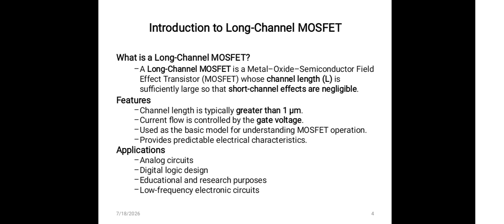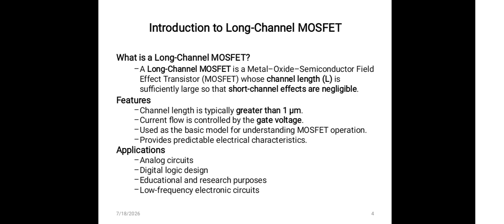Before we begin, let us see where this topic fits into our lecture series. This topic belongs to participation in CMOS. Earlier we have discussed the main sources of power dissipation, that is static power dissipation, dynamic power dissipation and short circuit power dissipation, and after that we have discussed the MIS structure. Now we move on to long channel MOSFET, which serves as the foundation for understanding modern MOSFET devices. The concepts learned here will also help us understand submicron MOSFET and short channel effects in later lectures.